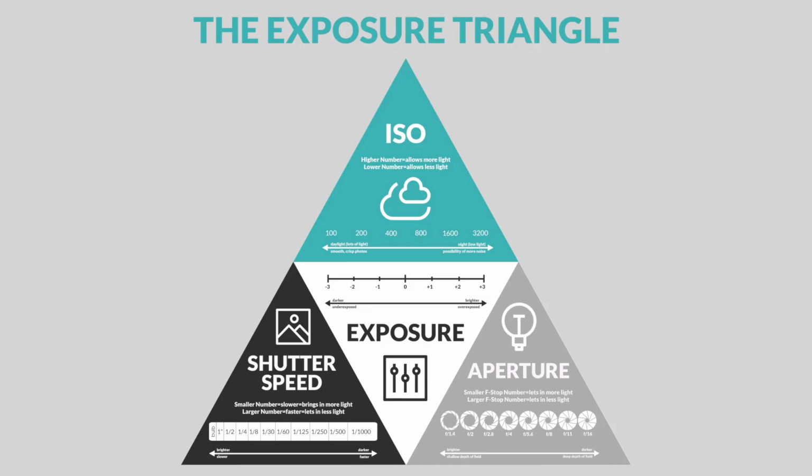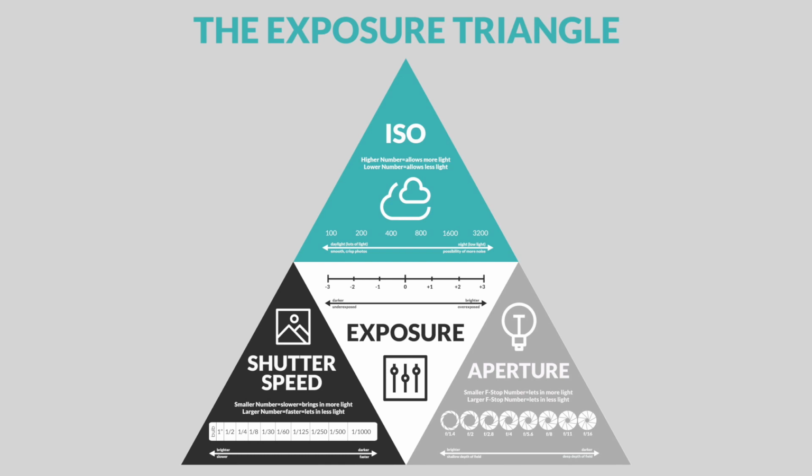So now you can see we've got the exposure triangle up on the screen. Now what you will know is that the ISO is at the top of the triangle, and then underneath we've got the shutter speed and the aperture. The reason behind that is because generally we would always pick our ISO first, and then our ISO would denote what aperture or shutter speed we're going to pick. So I'm going to tell you a scenario now.